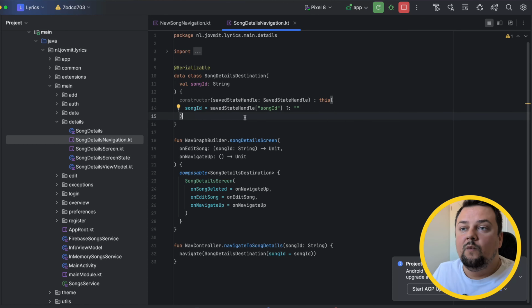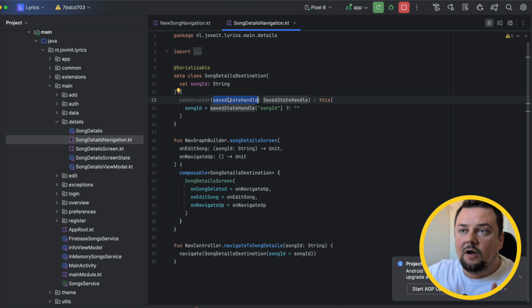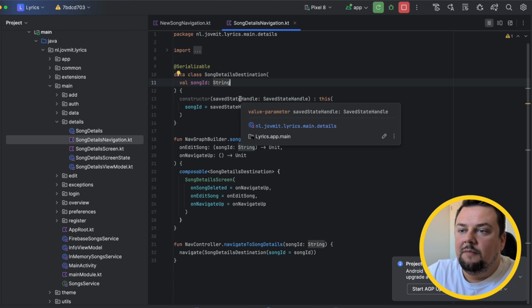Now came the time when we are porting the old way of passing the arguments to this new way. Basically the way is the same. They are gonna come with the navigation itself automatically in the SavedStateHandle in the view model. So from the view model, I can call song details destination and call this constructor by passing the SavedStateHandle. And it will automatically create this new object of this song detail destination. It's gonna give me the song ID. That's something that is interesting here, but the rest is the same.